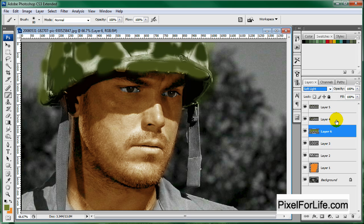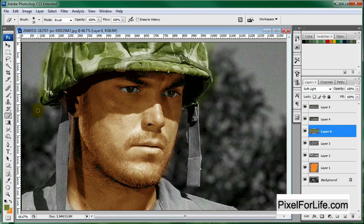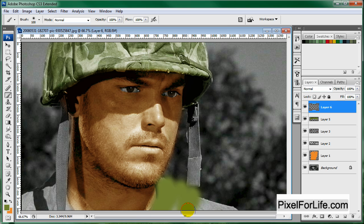Let's turn all of these to Soft Light, and let's start erasing the obvious parts with the eraser tool. Then I'm going to combine these three layers because I don't want to mess with them later, and go to Soft Light. Now let's do his shirt while we have this green out — keep with the same green, grab your paintbrush, and let's just paint on his shirt. Soft Light again, then eraser tool to erase the background and his straps.